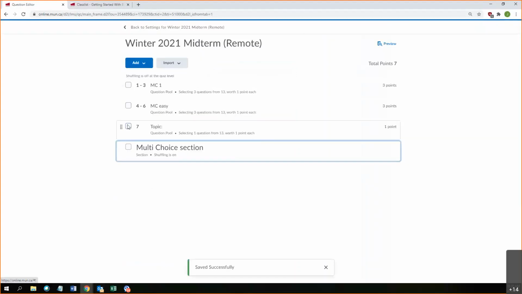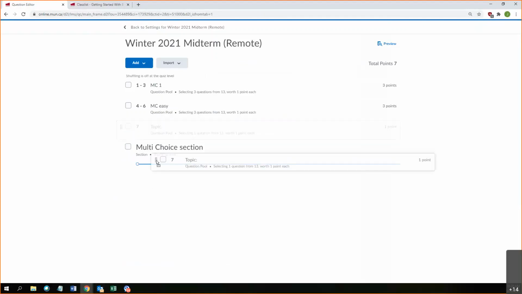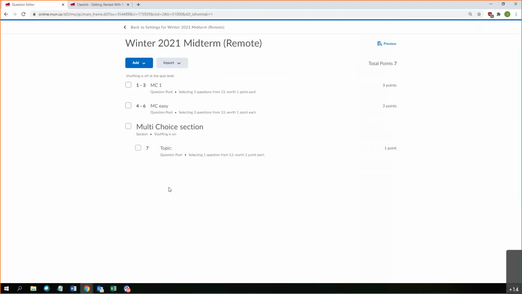And now I'm going to grab my questions and I'm going to drag that into the section. So in this case, we've got a multiple choice section with some helpful information, a case study. And now we've got 13 questions about that case study. And each student is only going to get one. So if you've got 50 students in your class, obviously only a couple of them are going to get that same question. And the likelihood of those being the 2 students that are trying to work together, or whatever the case may be, is unlikely.